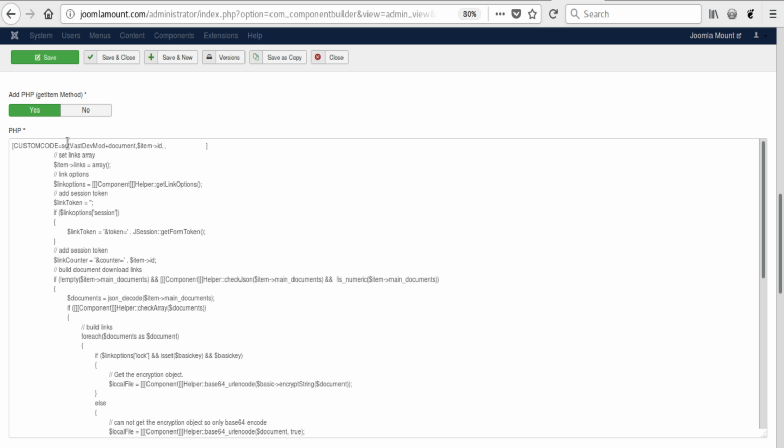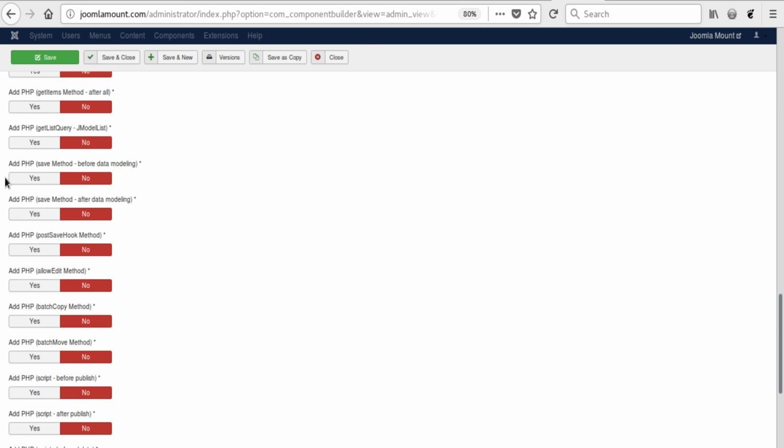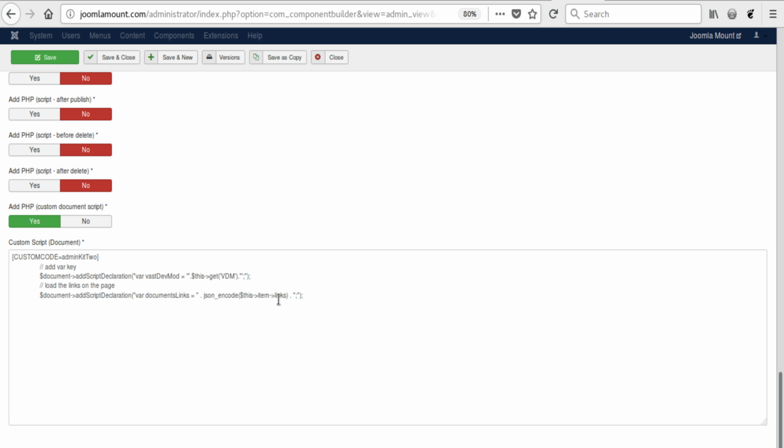You also see here I've got this set vast dev mod, which is basically a function that generates for us some variables, which in this case is called VDM, which gets placed in a variable called vast dev mod.